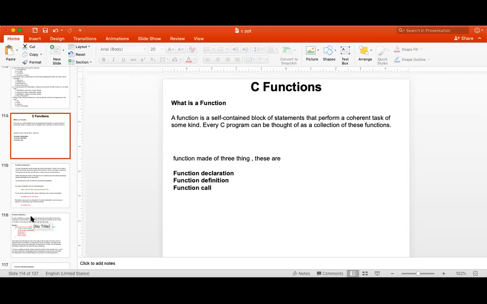You create a block, copy the statements into that block, define the name of that block, and whenever you need to execute them, call that block by its name. One more advantage of using functions is that your program becomes more readable.